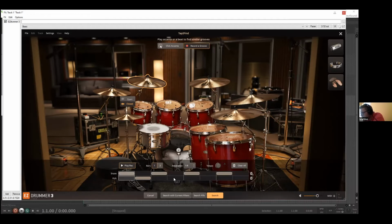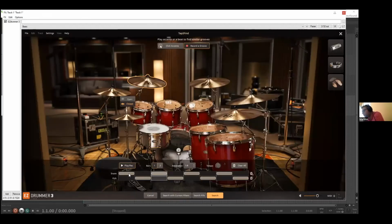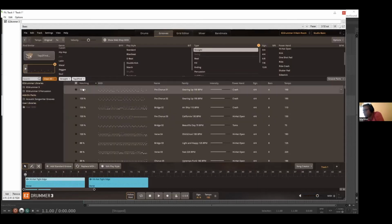Like that? Yep. And what if we? Yeah, actually, let's see what we got. So you mean that here you can basically type a pattern, and it will search for similar patterns.